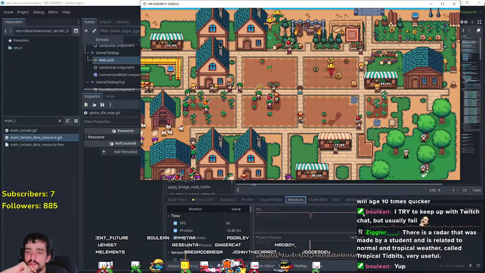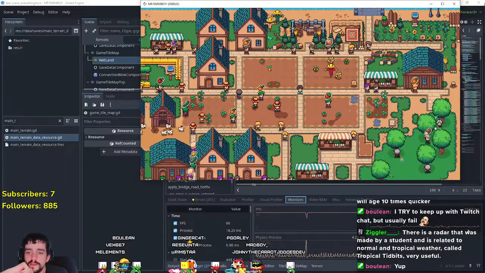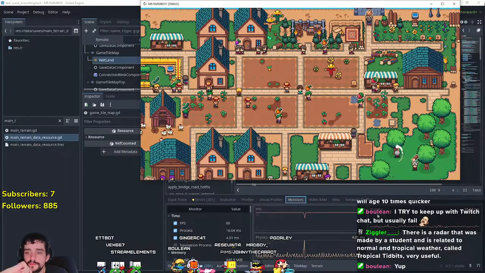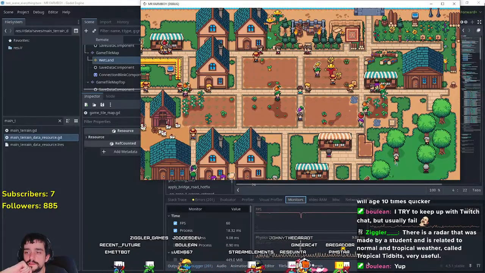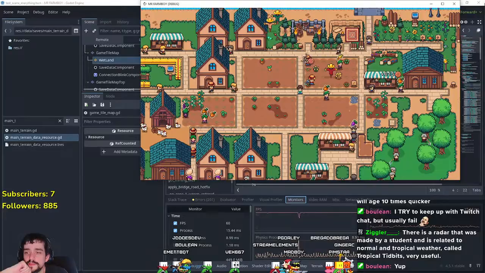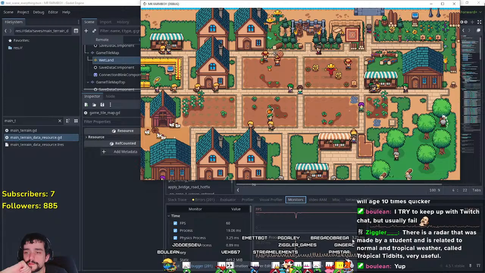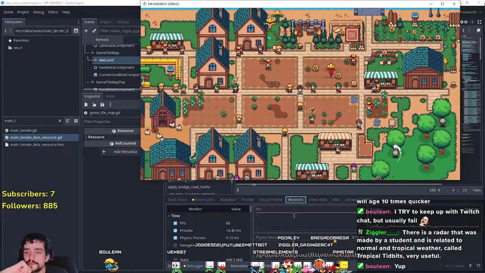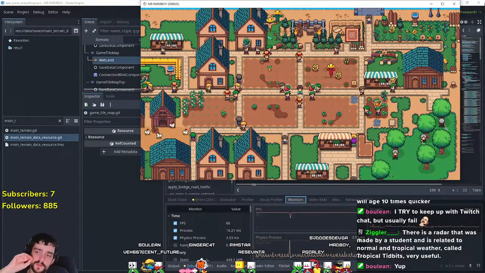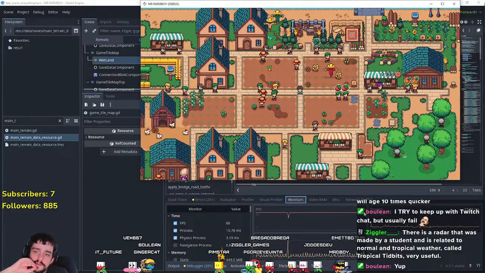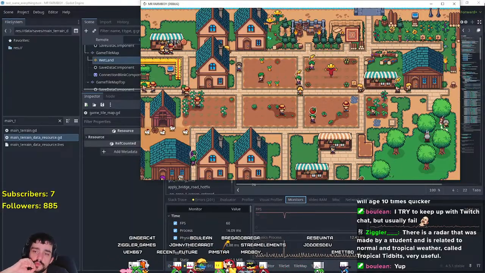So I'm looking at this and it looks like it's pretty stable. This is what you like to see. It's a stable line. The one we are having a problem with is the physics process. The closer this gets to 16.66, every time it passes over 16.66, there's a chance that a frame gets skipped. So you get FPS drops, and that's what you're trying to avoid.